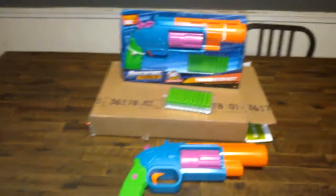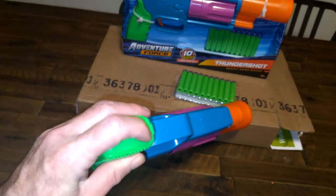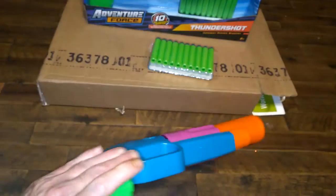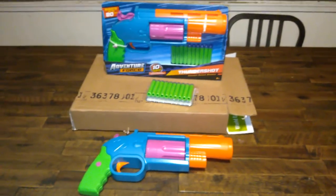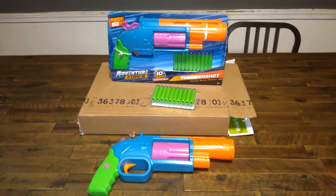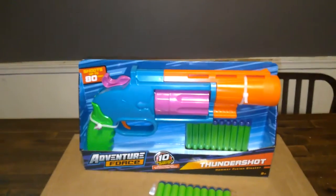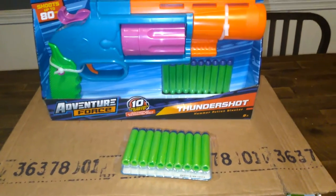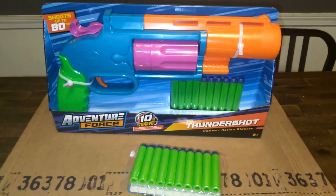And then they asked for a picture of the blaster. There's a code on the bottom of the handle. You can see it right here. It's hot stamped in it. You can't read it very well on camera, but they ask for that code. You give them the code and a picture of the blaster when you send them an email. Then they send you out a brand new Buzzbee Hammer Shot. They also sent me 20 long distance darts as well, I guess as a sorry for the trouble.